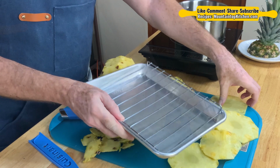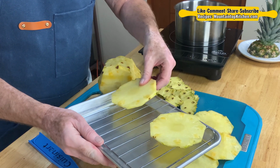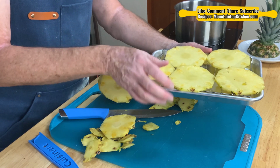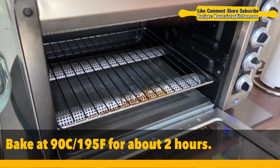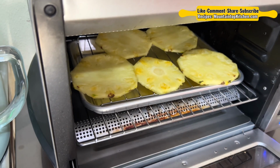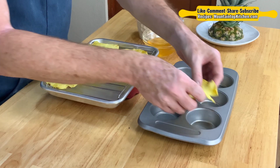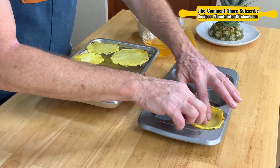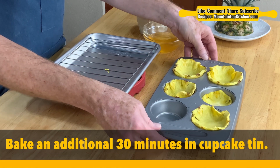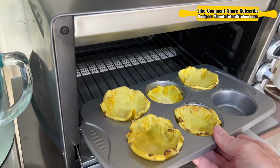So once you get those 4 or 5 thin slices, you're just going to put them on a rack on a tray as best you can. Just line them up there, and we're going to pop these into the oven at about 90 degrees C or 195 degrees Fahrenheit for about 2 hours, quite a bit of time. Once they come out, they're still going to be not completely dehydrated. Stick them into a cupcake tin and pop them back in for an additional 30 minutes or so.